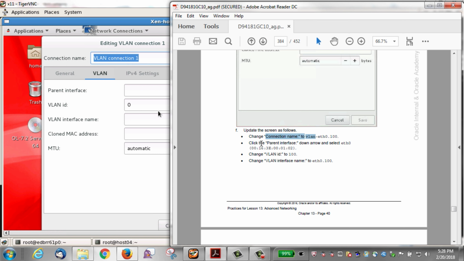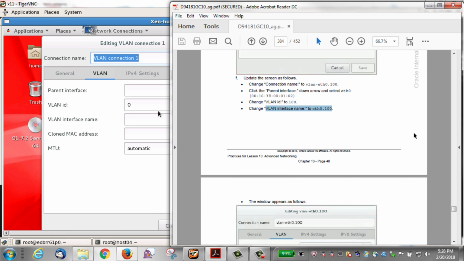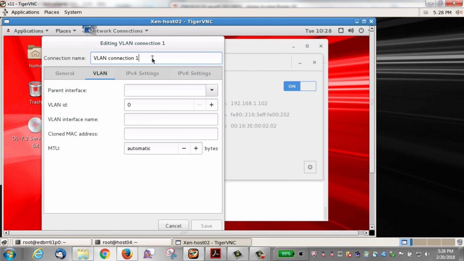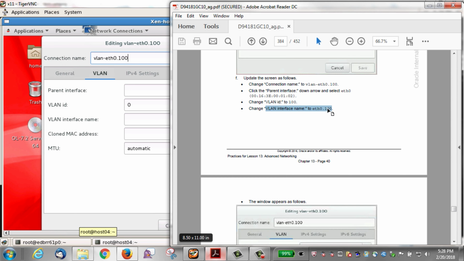For the parent interface, we're going to select ETH0.